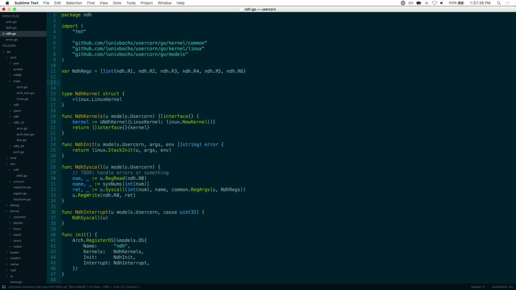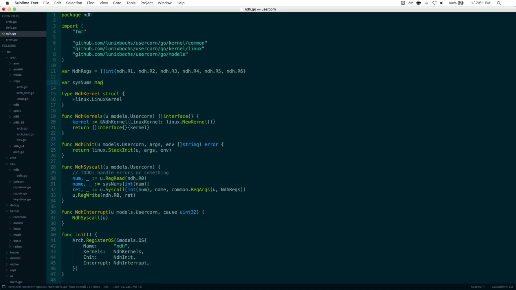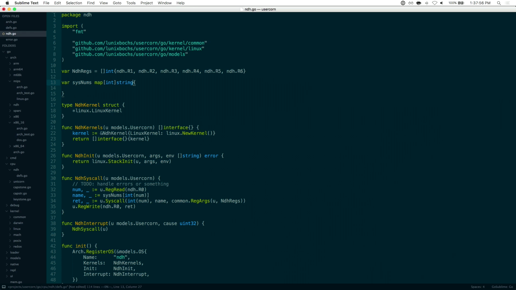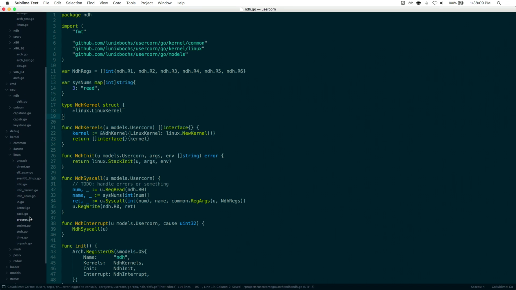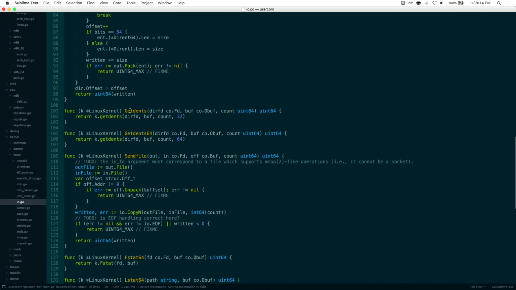It's mainly a side effect of me getting apathetic sometimes about the way Go handles errors when it really doesn't matter in some cases. So we need a sysnums, which is a map of int to string. The syscall numbers get looked up and called as methods on the kernel, which is why we can reuse the Linux kernel, because if you go into something like IO, there's a getDents function.